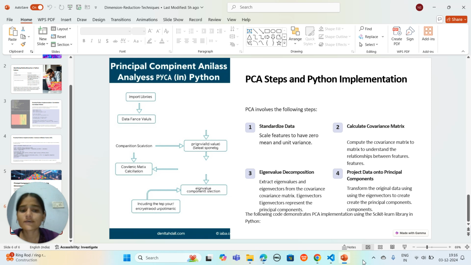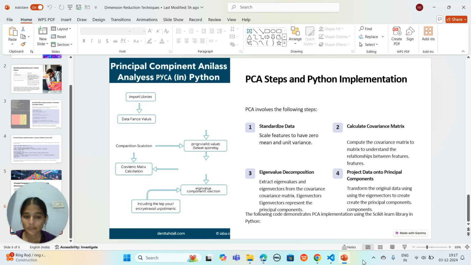It involves the following steps. There are four steps: standardize data, calculate covariance matrix, eigenvalue decomposition, and project data onto principal components. Standardizing data scales features to have zero mean and unit variance. Second is computing the covariance matrix to understand the relationship between features.